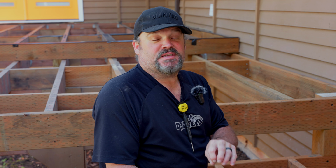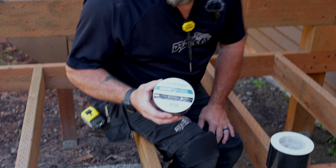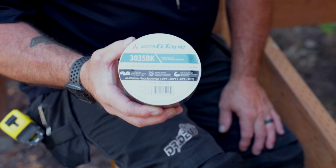All right, today we're going to talk a little bit about Gtape. That's what we happen to be doing today on this particular deck. And I wanted to show you the quickest way to apply Gtape that we have found, and a couple differences between a couple different types and why you have to use a specific type of Gtape to make it go very fast. All right, so what you see here is I have a roll of 3035 BK.